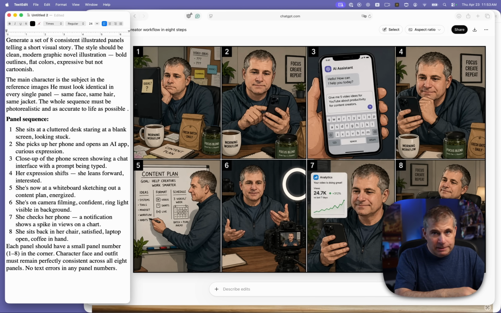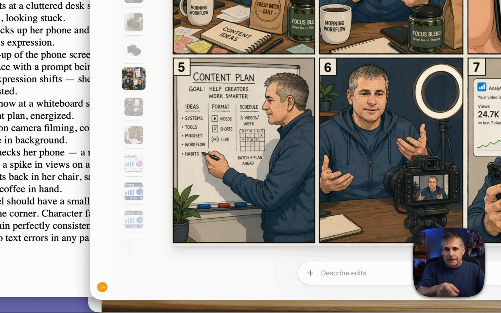Then I left the "she" in the prompt, but it does not care. Apparently ChatGPT Images is gender neutral. And I gave it some instructions. Now this wasn't exactly how I wanted it. I think that the photos here were too photorealistic and not enough graphic novel style, so I just told it that I thought that the images looked too realistic and they needed to look more like a graphic novel. And then what it gave me is this, which I think absolutely nails it.